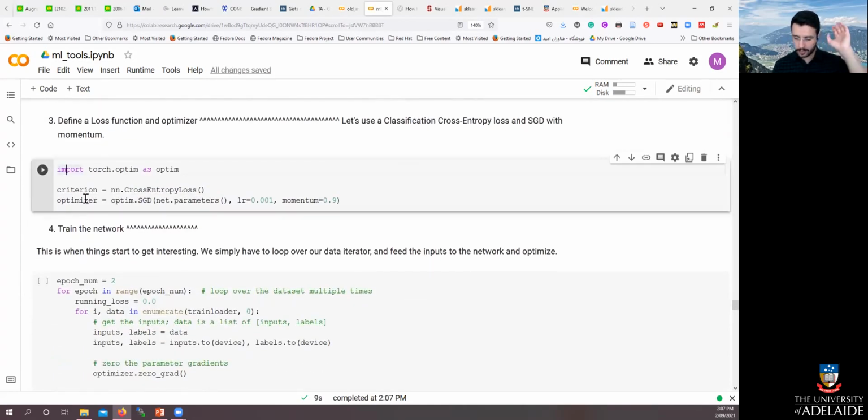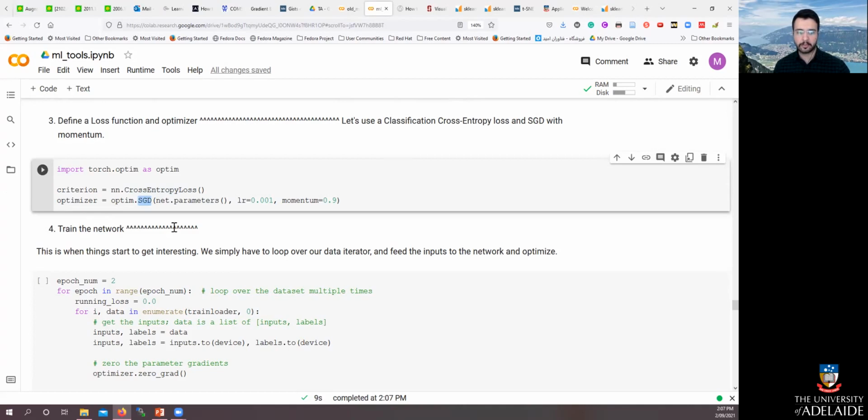So we have defined the data set, we have defined the network. The next important part is to define the loss function and the optimization algorithm. For classification, we normally use cross-entropy loss, and for the optimization algorithm, you have a few different options. SGD, stochastic gradient descent, was the original gradient descent algorithm, and then there are more adaptive and complicated versions like Adam.